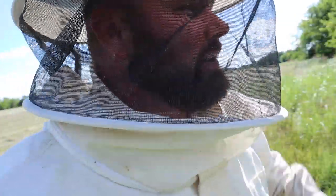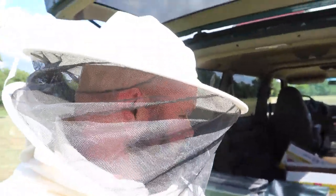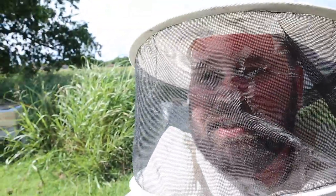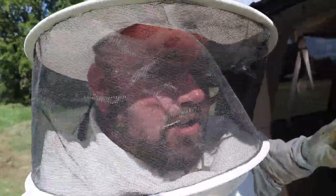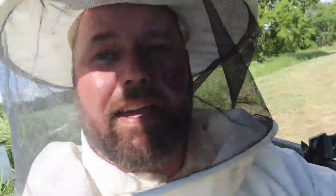I'm back out here at the bees. I'm going to hook them up with some of this honey that's left over. A lot of honey got spilled inside my van — inside the old stealth camper van. I'm just going to leave this open right here in front of the hives and let them clean out my van. Maybe we can get a shot of a bunch of bees doing that. We're getting ready to go to the creek for a little bit, so hopefully they'll have it cleaned up pretty quick. Let's put some of these frames back in the hive.